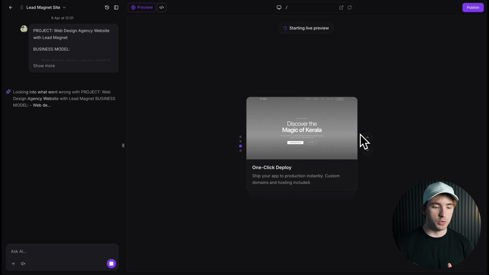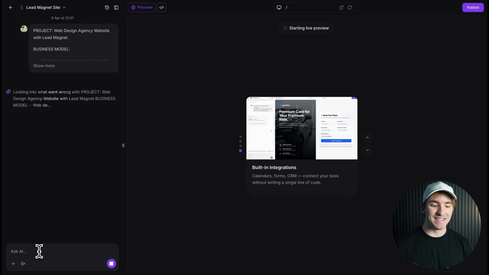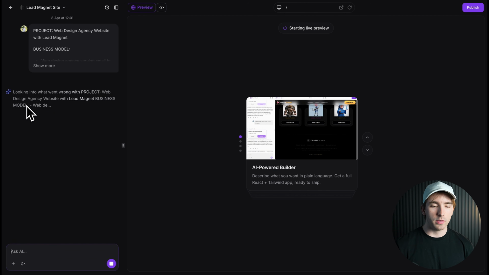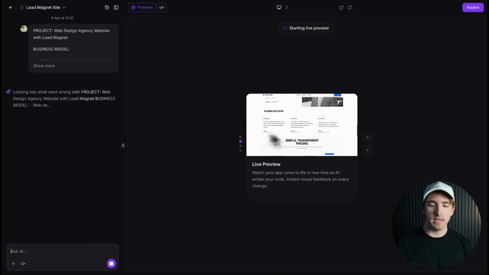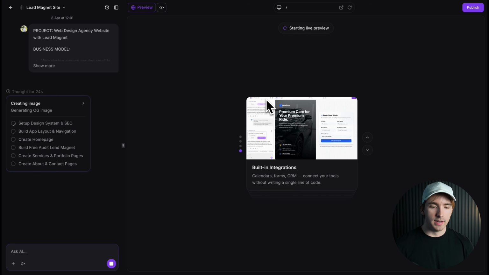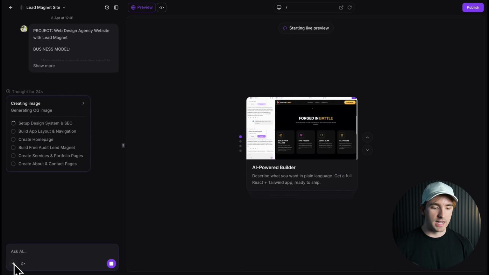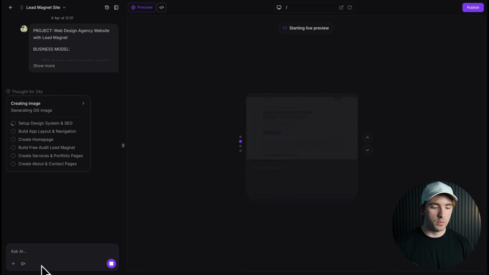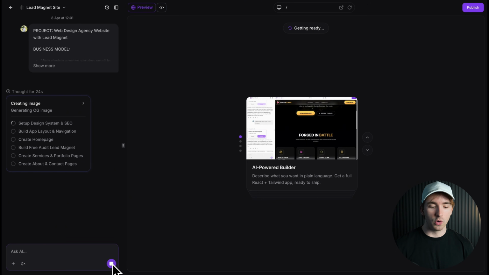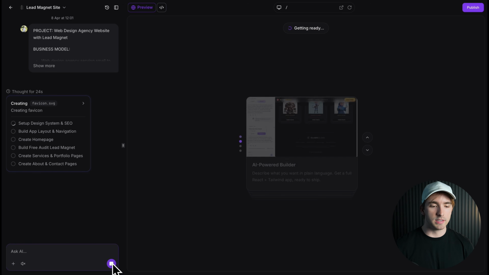This is where we are allowed to chat with our AI by typing in this Ask AI box on the left-hand side. We can see all of the different steps it's going through right here, and then we can actually see our build in the live preview section on the right-hand side of the screen. Now, when it comes to navigating this, our chat's on the left. We can throw in attachments by clicking the plus icon. We can turn on and off sound notifications with this little toggle here. We can pause or start or send anything using this button here.